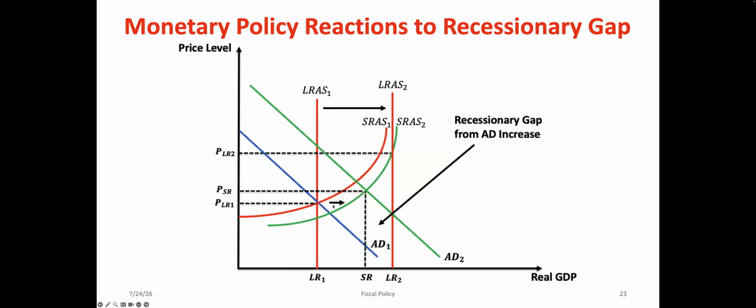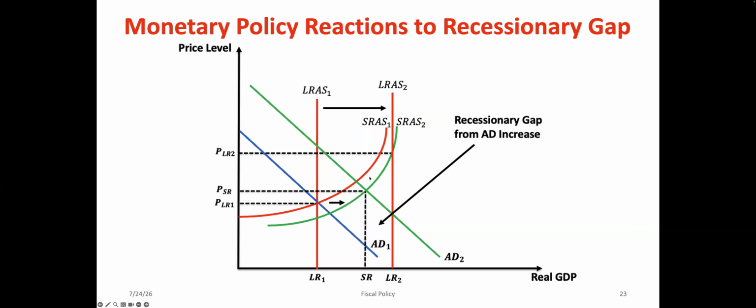It's just that if it doesn't update automatically, it doesn't shift by as much as long run aggregate supply, so we're still going to end up with possibly a recessionary gap. Now I'll simplify this and tell you that there is no shift in short run aggregate supply, only a shift in long run aggregate supply. But in practice, they can both shift at the same time. It would just be that initially long run supply updates more than short run supply. You can notice here a really large change in long run, really small change in short run.